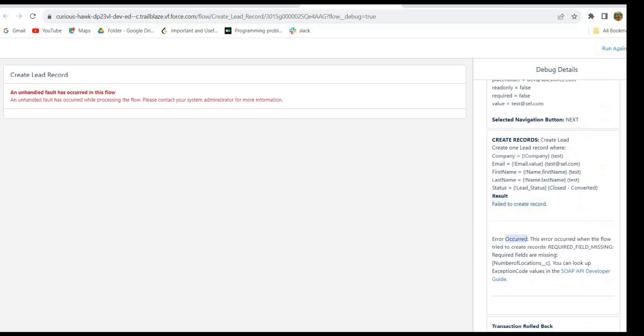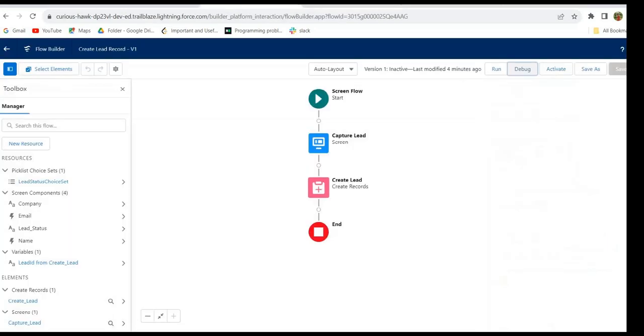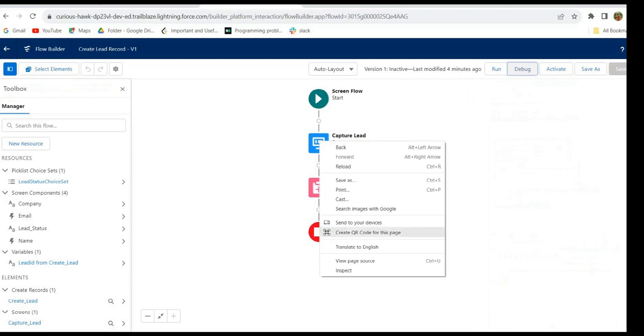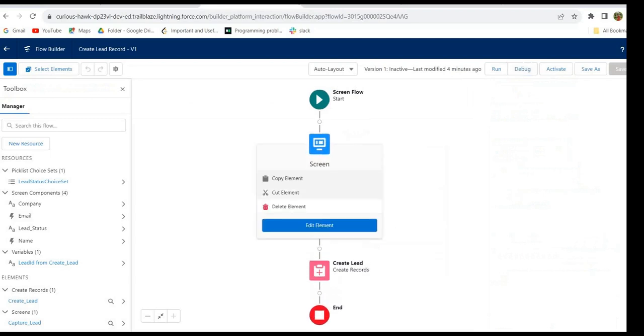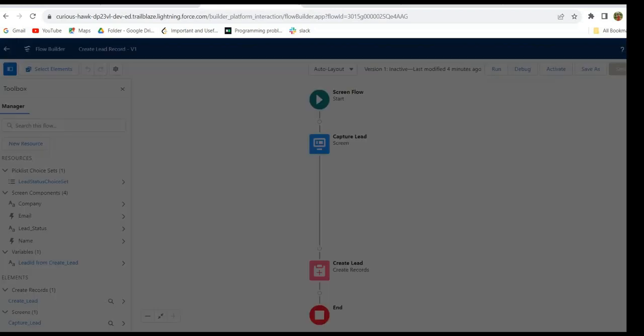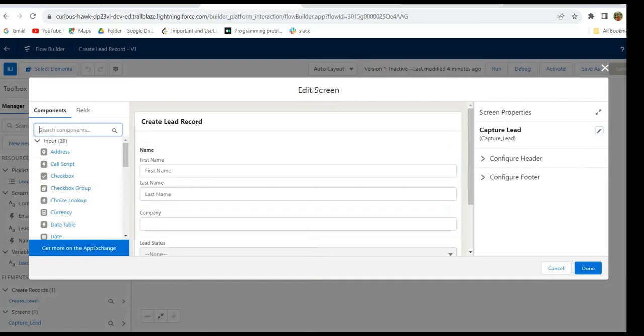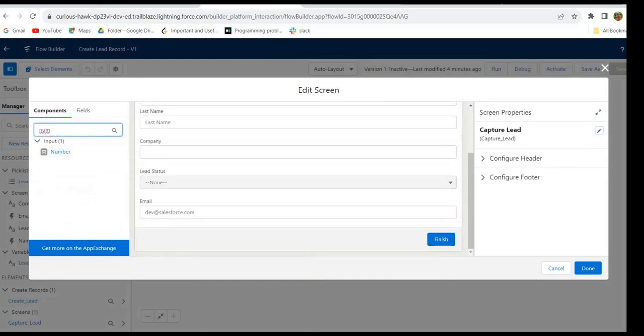Error occurred. This error occurred when the flow tried to create records: required field missing, number of locations. Now we need to add number of locations, then this flow will work. So let's add it. First here in the screen, number of locations was actually a number field, so let's take number.